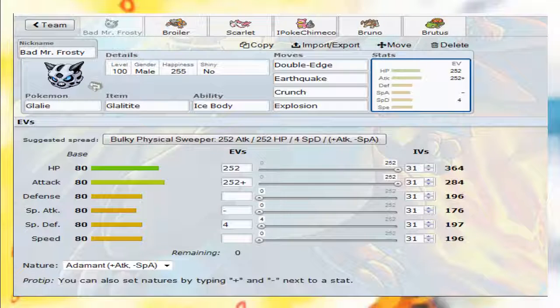And I made mine a bulkier physical attacker. Fun fact for you, this still outspeeds a lot of things after it's a Mega, and Explosion one-shots Zoroark. So there you go, kids. Even though it's an Ice-type move. So we got Mega Glalie.